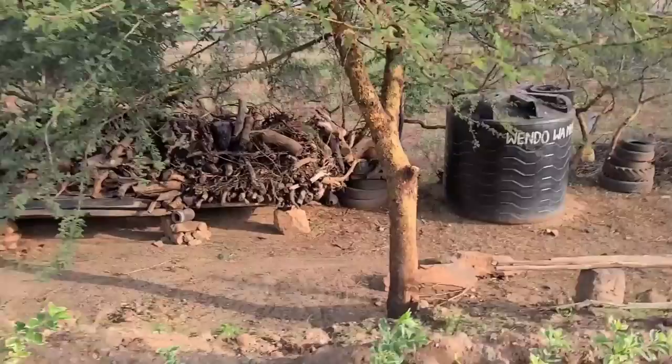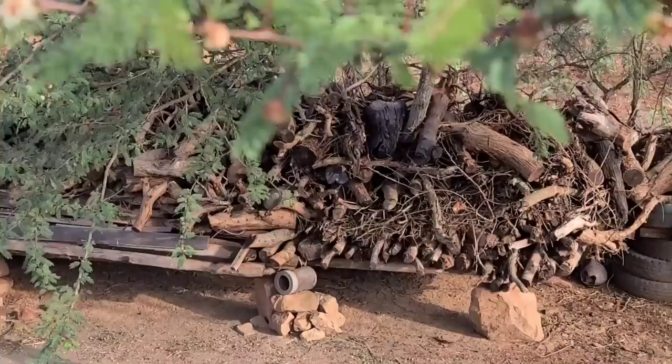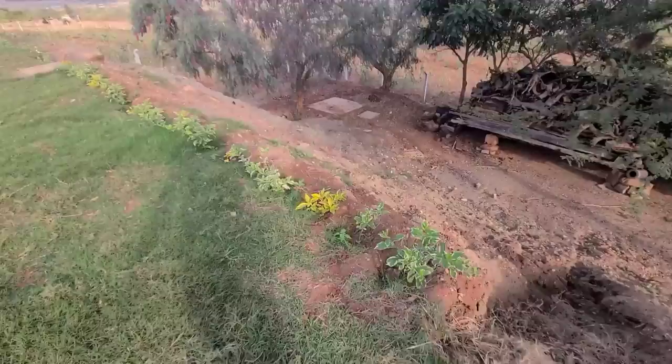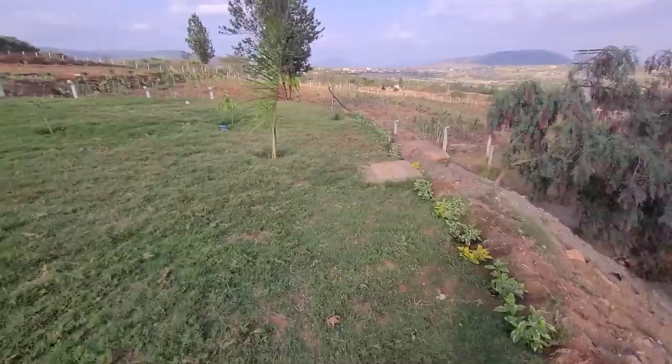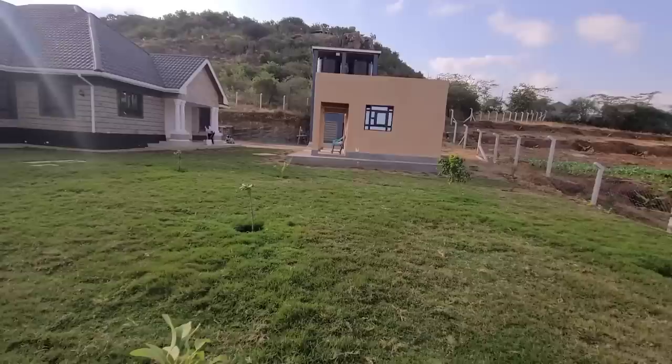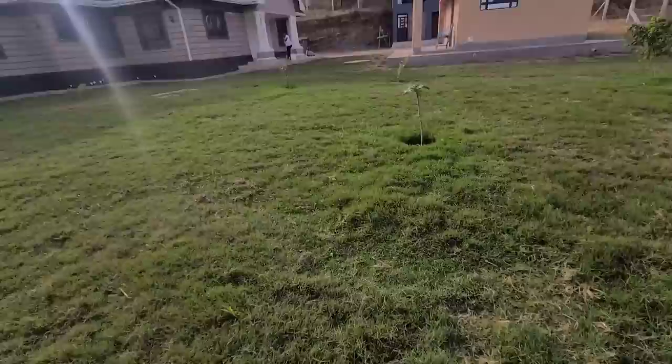A lot of firewood there. Let me zoom. Yeah, that's our firewood, because here at the village we mostly use the outside kitchen where we use firewood to cook. It's a very large compound. That's the kitchen there, the one colored brown. Yeah, that's our house. This is what we use to sprinkle water on the grass.